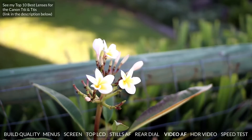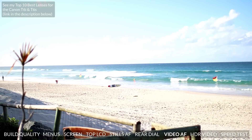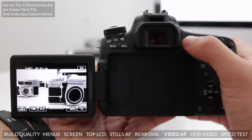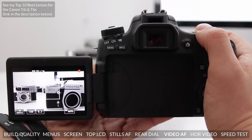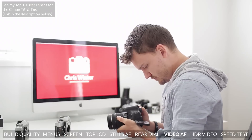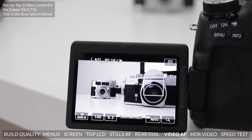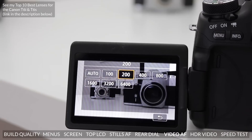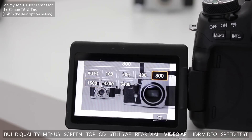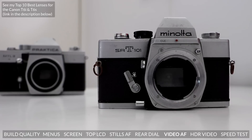Let's now talk about the video capabilities of this Canon T6s, and this is where it all gets very exciting — with HDR video, smooth autofocusing video, and digital zoom, which has been one of my favorite features ever since the T3i. One of the big announcements of this camera was that new hybrid autofocusing system, and it's something I've been really interested in testing out, especially compared to the 70D. And I've got to say, I've been very, very impressed. Although it's not as fast to change focus as the 70D, it is hugely improved over the T5i — I'm really talking a big difference — allowing you to use autofocusing video without having to worry about it hunting or freaking out on you.